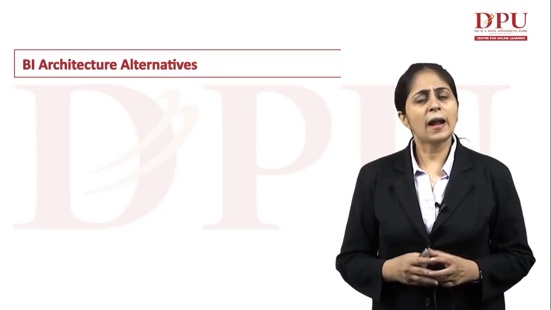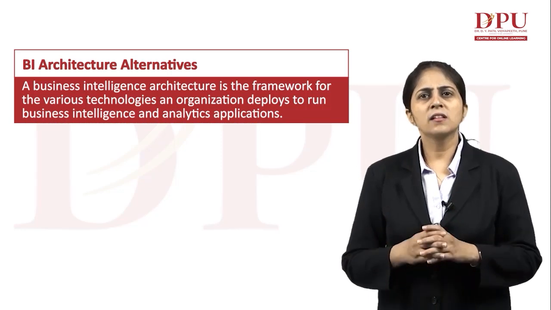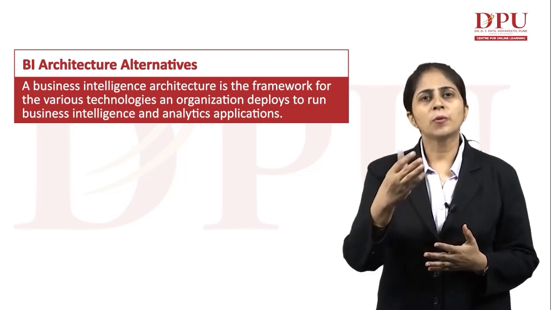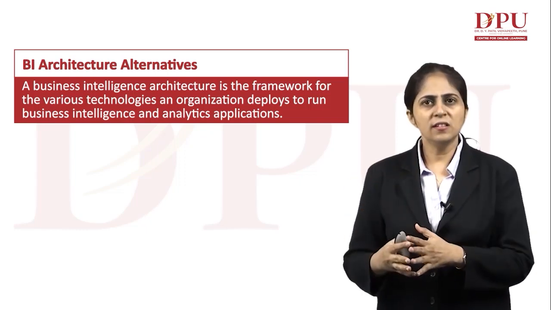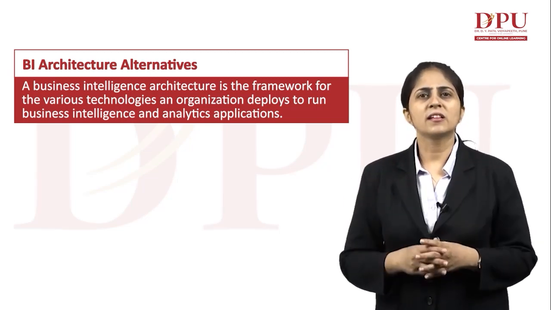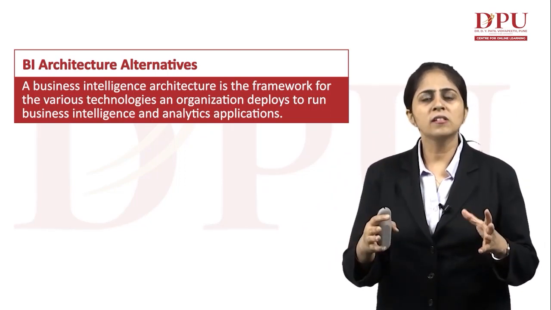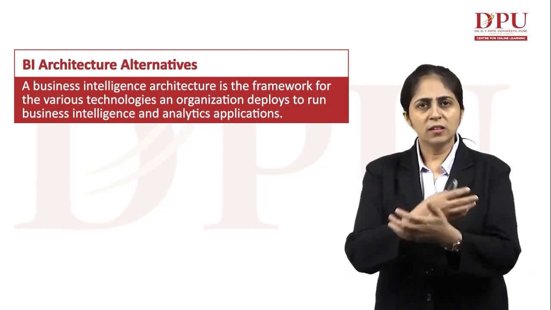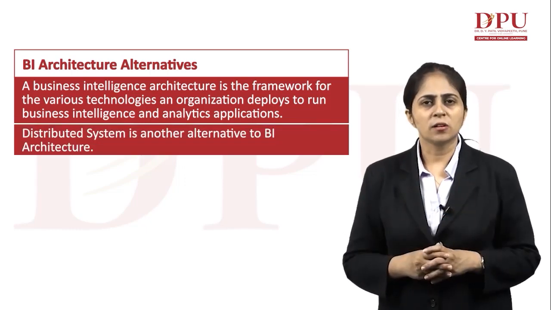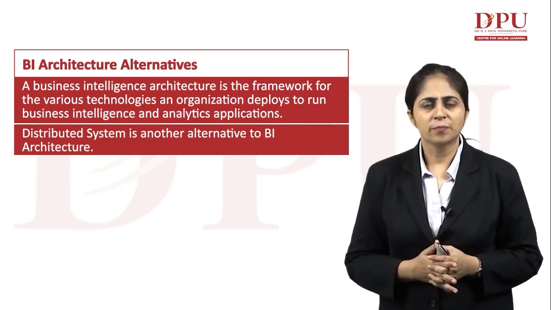Business intelligence architecture alternatives. A business intelligence architecture is a framework for the various technologies an organization deploys to run the business intelligence and analytics applications. So that is what the architecture is: the entire framework for the various technologies an organization will deploy to run the business intelligence and analytics applications. Now, distributed system is another alternative to the business intelligence architecture.